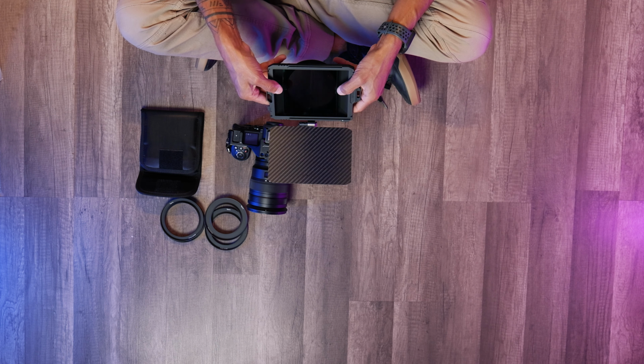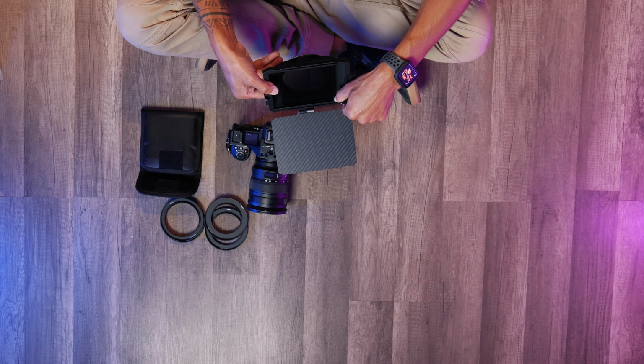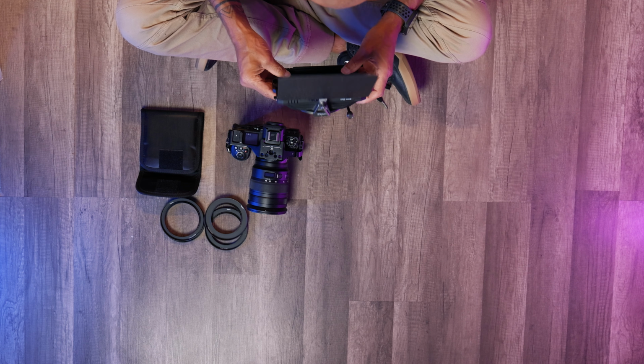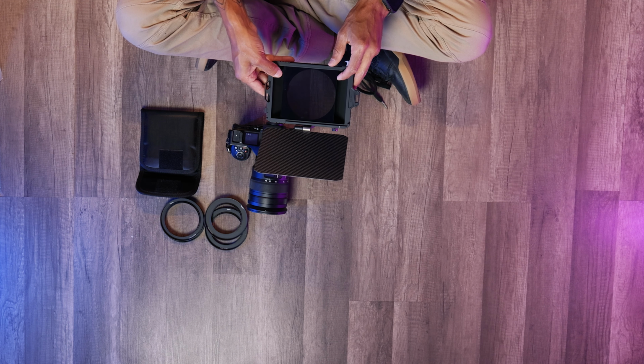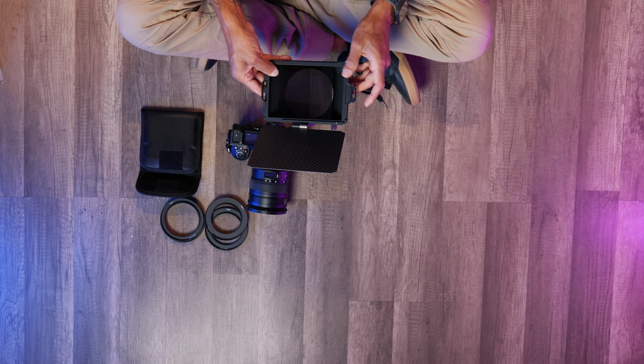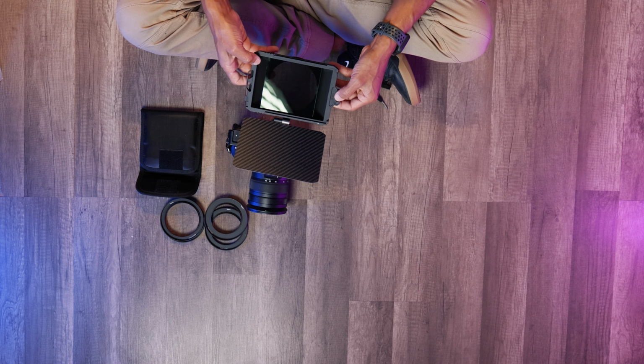Oh no, this is good. I wonder why that... interesting. No, it's a little loose. Okay, so my filter is moving. So I recommend getting a 4 by 5.6. I guess that's the inches right there.